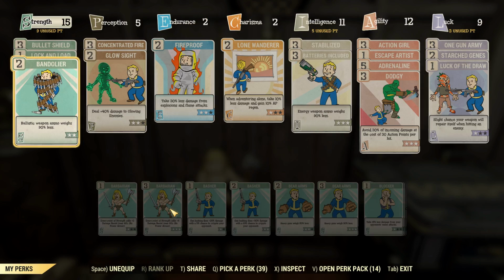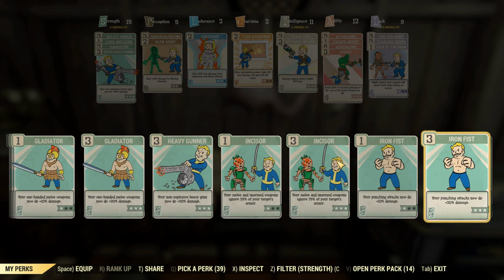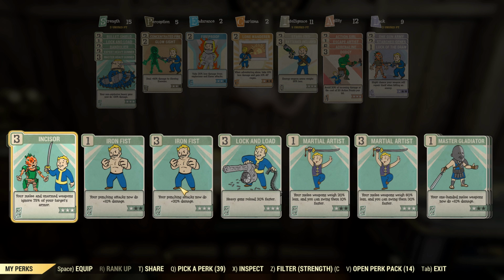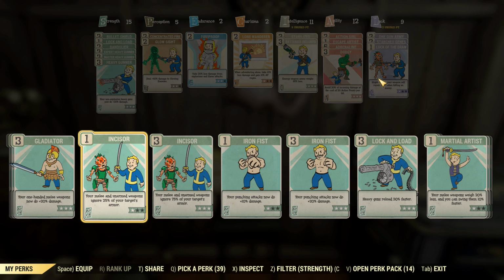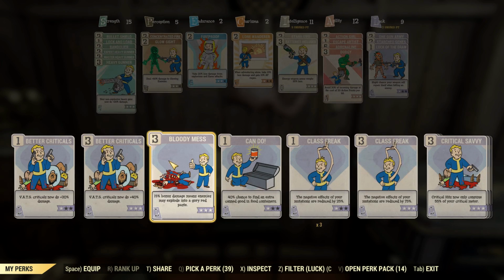So here's what's going to happen. I'm going to chuck on some heavy gunner perks. We saw what the damage was like before this. We don't need to examine that too closely. It's not the first rodeo with the old Gauss minigun, so we'll chuck on Bloody Mess as well.